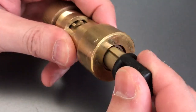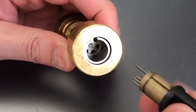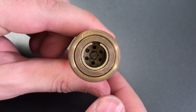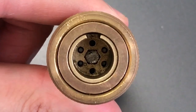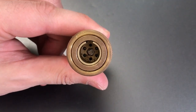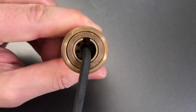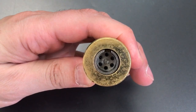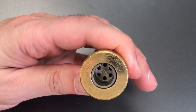The lock works like this: you insert the key and turn it to open. On the outside you can see there is a steel faceplate. On the inside of the door, it is brass and has a little hex wrench shaped fitting. So if you were picking it from the inside, it would be really easy to tension just by sticking a hex wrench in there — and I've done that before, it's not hard at all. However, from the outside it gets a little more complicated, and we have to be creative with our tensioning. Let me throw this in the vise and we'll see if we can get this thing open.